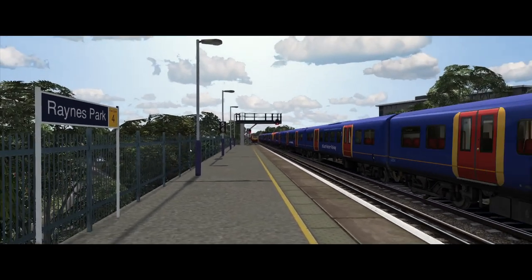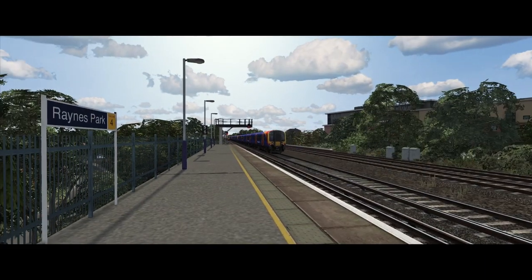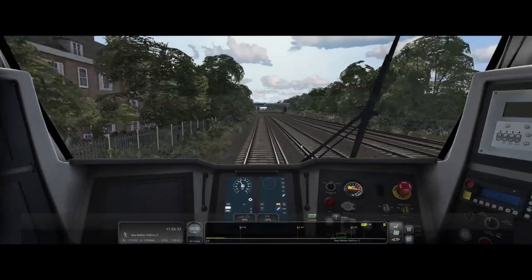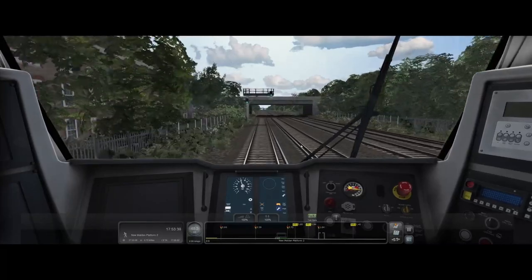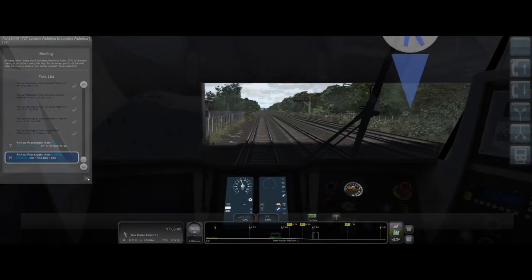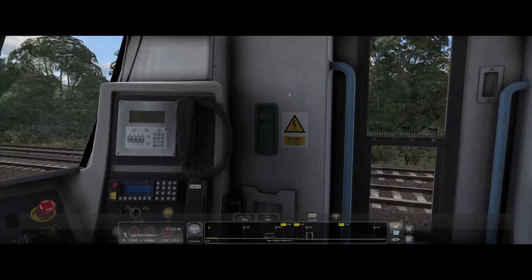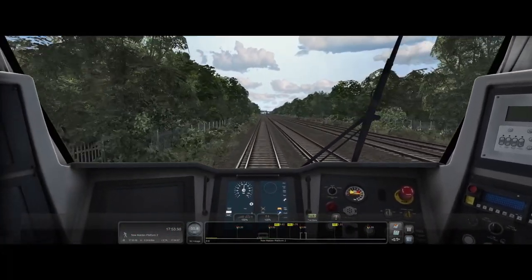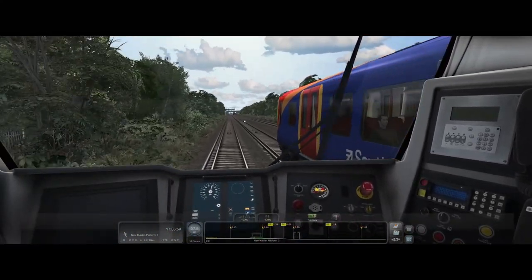Another trio of 450s. Good timing though. 45.6 miles to New Malden. Waiting there for a minute. Some point on our right, we'll see the 450s fly past. Hear the wind flying through, and here it is. Give him the horn.